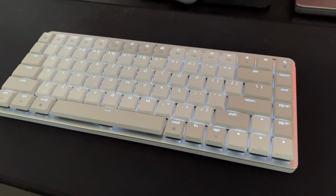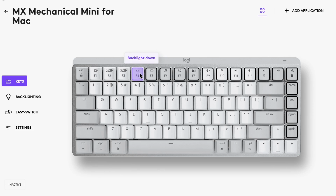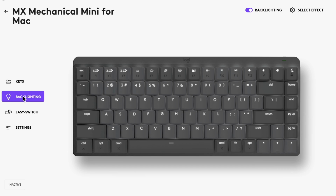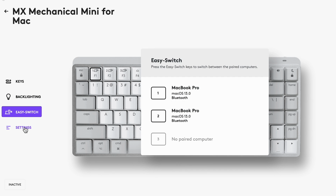All right, next up is software. So right out of the box, I'm going to say the Mechanical Mini has the best software because the Mechanical Mini is actually designed for Mac. So when you open up the software, you can decide what command you want the key to do, which is really nice. And in general, if you want to open a quick app, you can just assign that app to a button on the keyboard, which is super nice. And there's just a lot of other functionality that you can use with Logitech software. I think Logitech has the best software in general for keyboards just to make it more customizable.